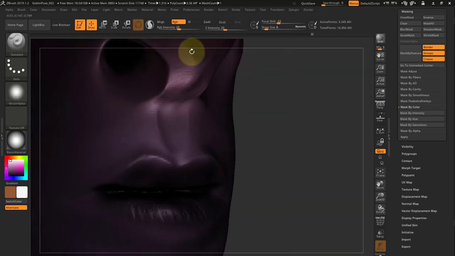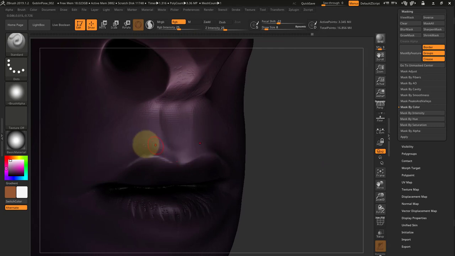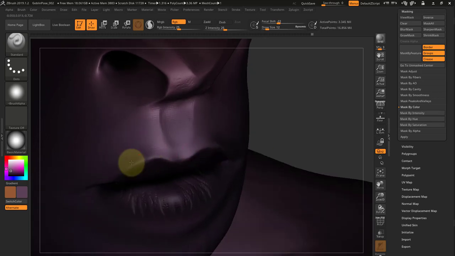Usually an area that I overlook is the lip area right here. If I smudge too much, just to make this obvious, if I go like this and I still leave some there, it's very obvious that it's not lined up. So do take your time getting in nice and close and really filling in those lips. And then coming out here and just kind of backfilling in the correct color.